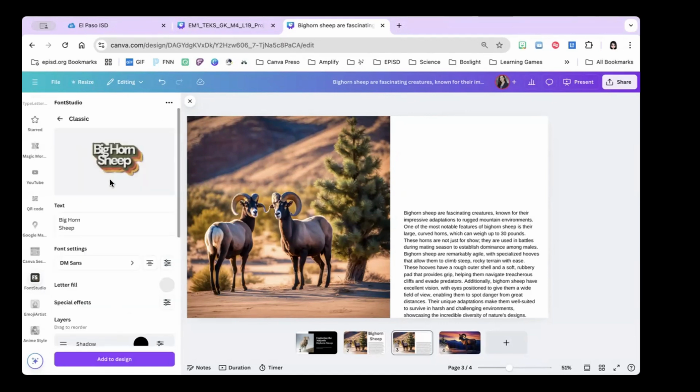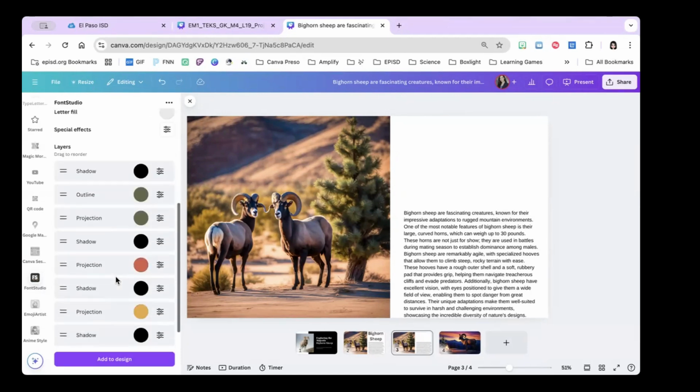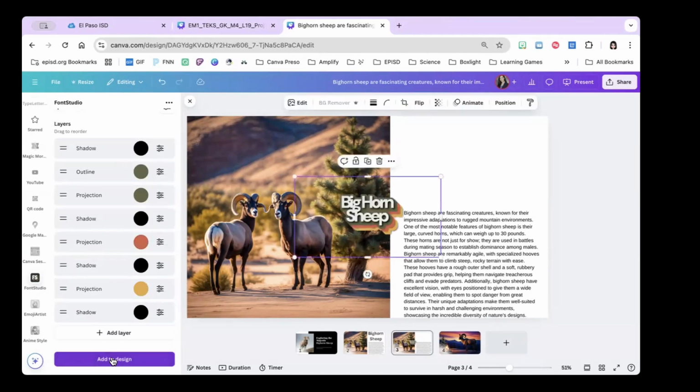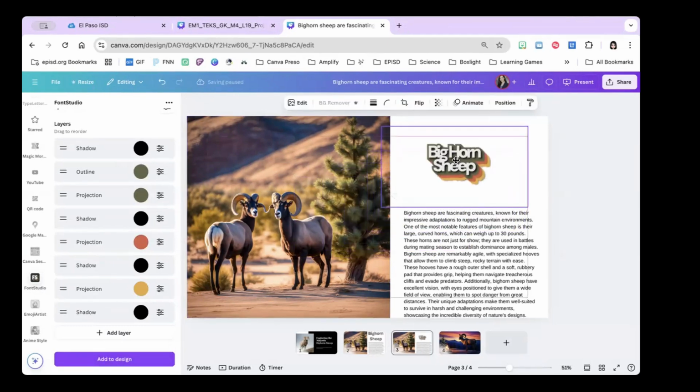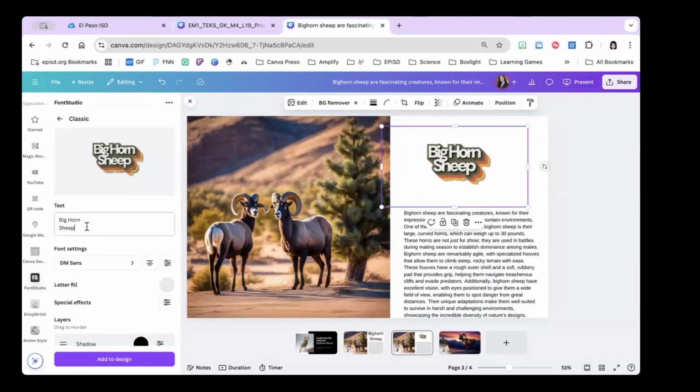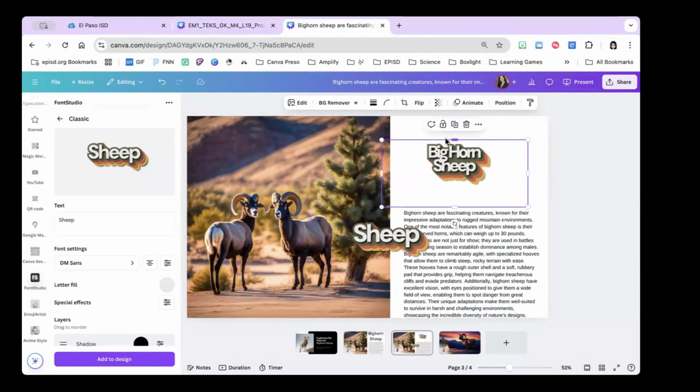And so you're going to see that just because you pick a specific type here, it doesn't mean that it's not editable. But once I add it to my design, there we go. Now it's an image, so I can't double click and make changes to it, right? I can make changes up here and then bring those items in. There we go. And it's a separate image. So that's one that I've been really enjoying tinkering with, and that's Font Studio, which I can use to add to designs on a page.